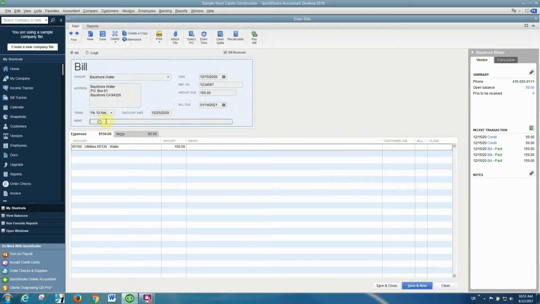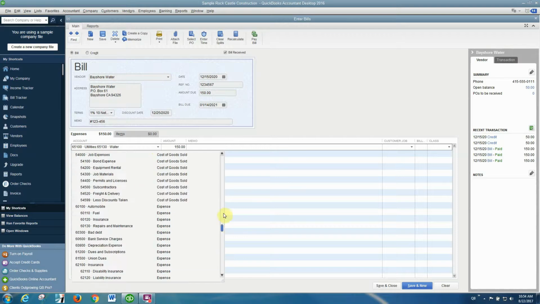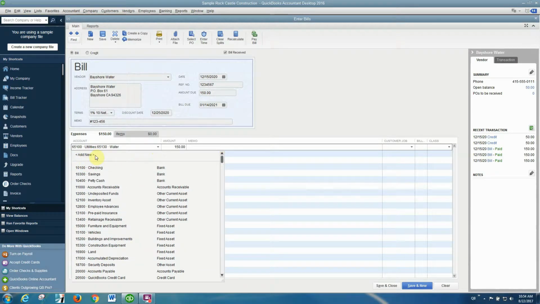In your memo field, you can type the account number that you have with that vendor. This information will print on any check when you go to pay this bill later. The memo below prints on any reports that you print from QuickBooks. In the expenses field, you select the expense account related to that bill. You'll notice this one populated automatically based on the last time we used this vendor. But you can also select the drop-down menu to see your other expense accounts, or you can scroll to the top of that list to add a new expense account if needed.